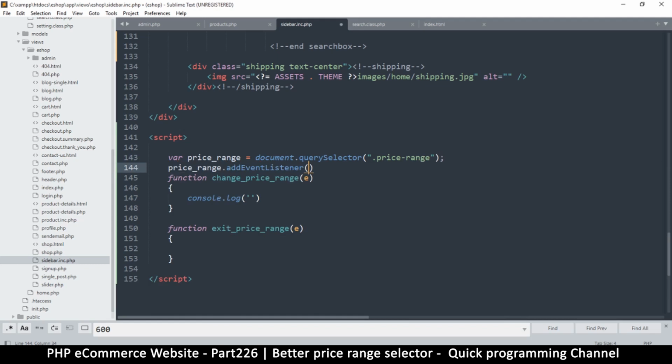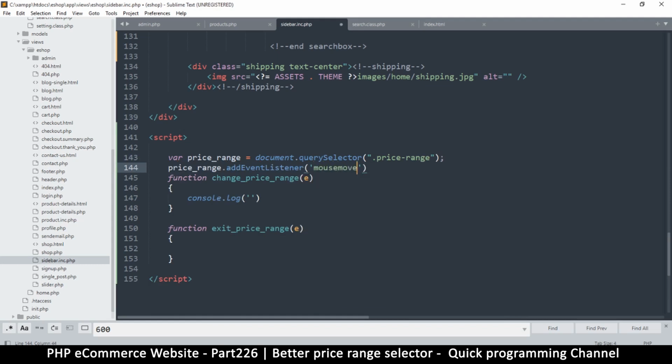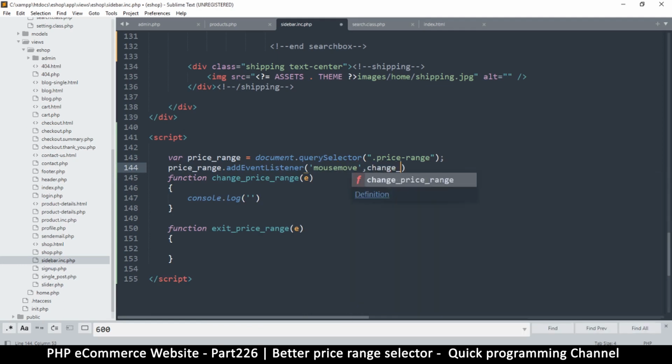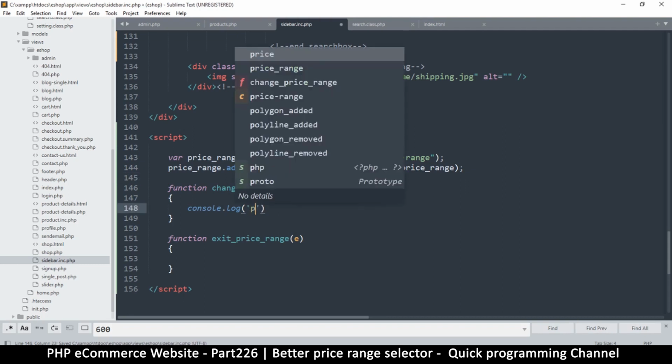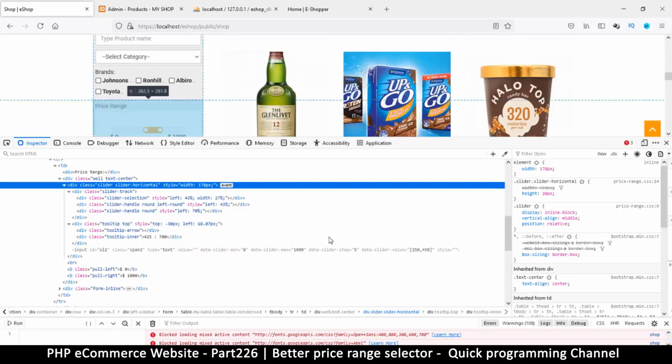And what are we listening for? Let's listen for the mouse move. I think it's okay to just generalize it. I was going to add very specific functions, but I think it's a waste of time. So let's just do change price range like that. That's the function we will run when that happens. So console.log price. Let's just do that so that we can see if we are active.